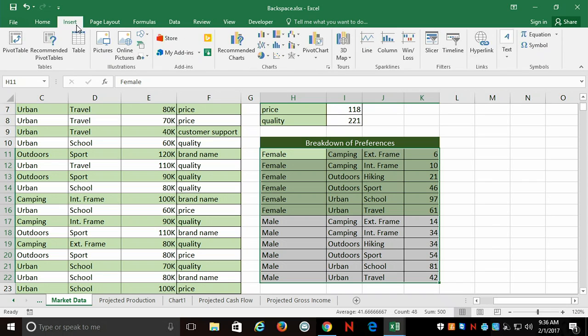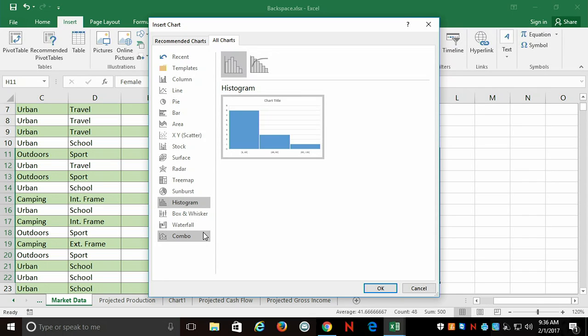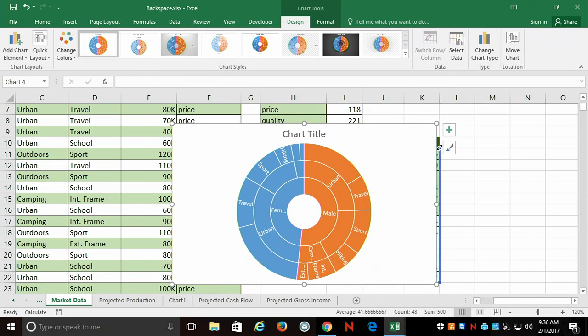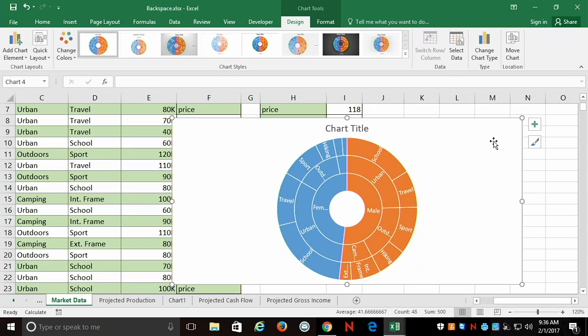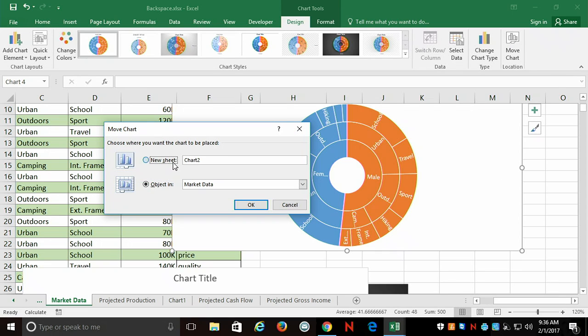I'm going to go to Insert, go to Statistical Charts, and I'm going to go to the Sunburst chart. And okay, this one looks better. Make it bigger. I'm going to move it to a chart sheet so we can look at it bigger.